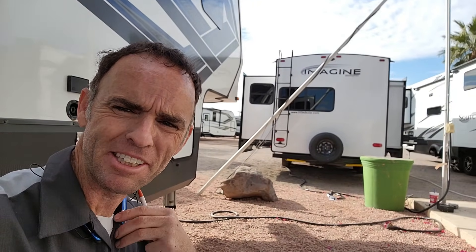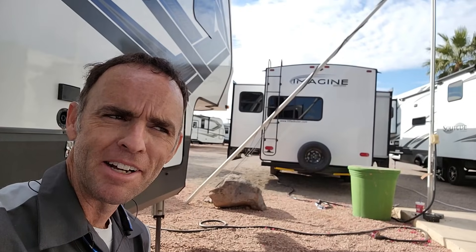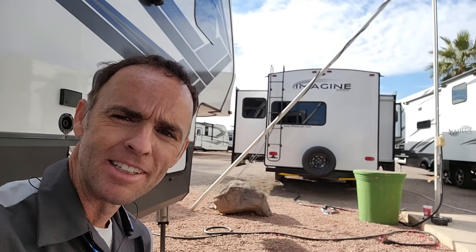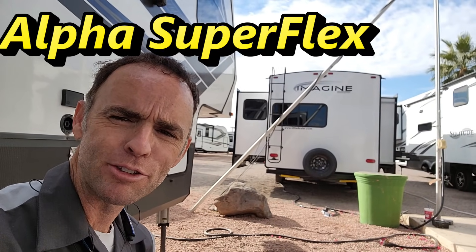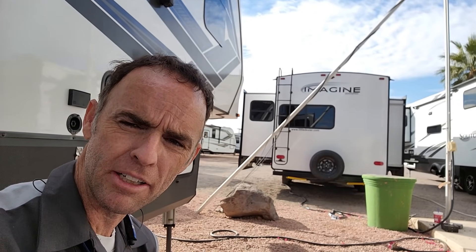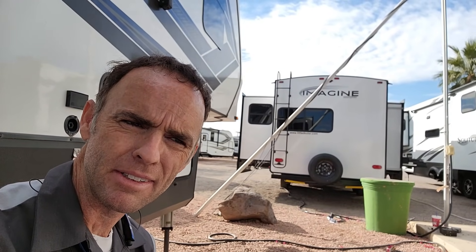I wish I could tell you what's causing the problem on these roof membranes from the factories. My assumption is that unfortunately they're letting the adhesive dry too much before they put the membrane on, or they're not using enough glue to saturate both sides. I did do a little research — I called Grand Design and spoke to their technical support hotline, and they assured me this is an Alpha TPO roof membrane. They're using Alpha self-leveling sealant, I think called the 1021.